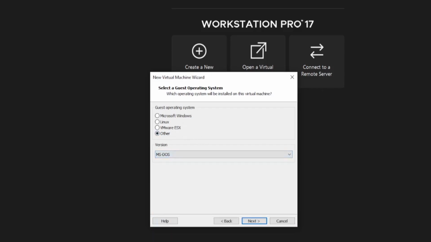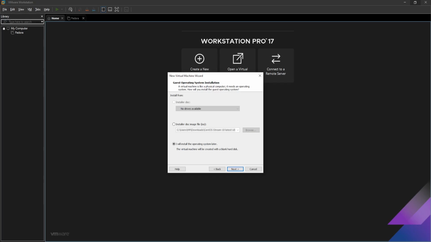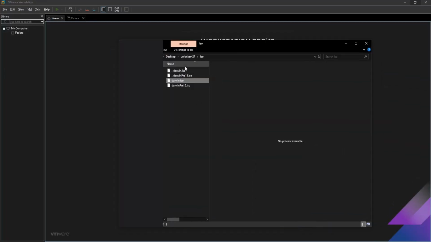Okay, so I'm going to go back a bit, and what I want you to do, I have this under the description, is to install the unlocker. I've downloaded it here, so we are going to install the unlocker.